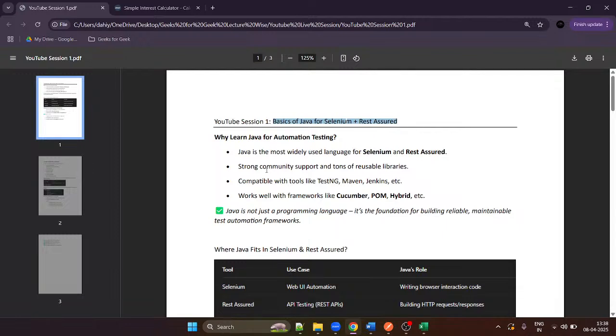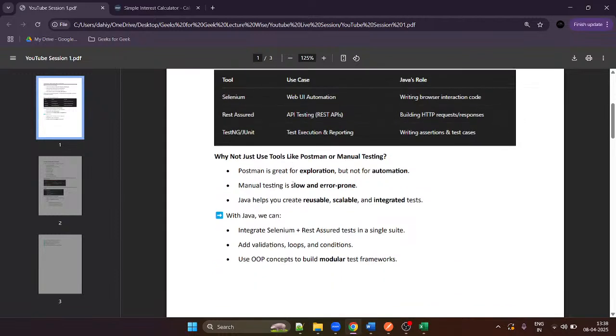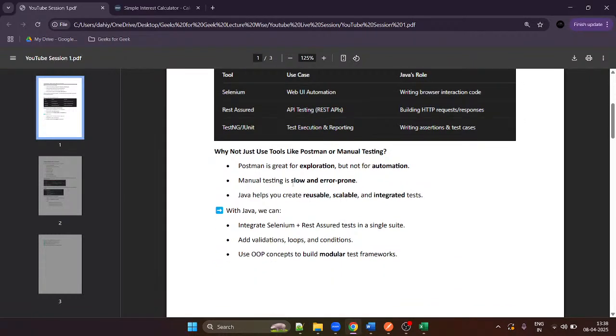For the next 10 to 20 days, probably 20 or 25 days, we will complete Java topics for automation, not complete Java, because we are covering only the Java which is necessary for Selenium and the rest. We are not going much into it, because you are not a developer, you are a tester.